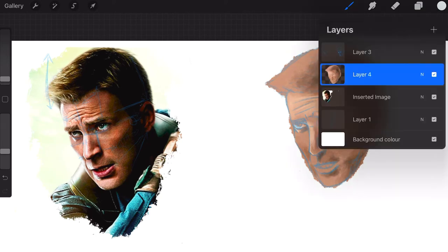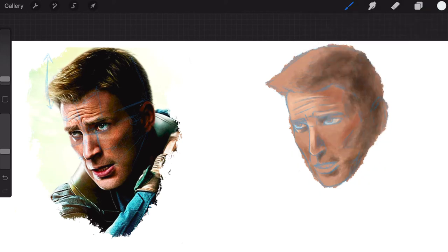So as you can see, the blue lines are starting to fade out as I do this. So it'll get to the point where I can just turn off that layer. If you're wondering why it went dark, it's because I got the colour from his eyebrow.